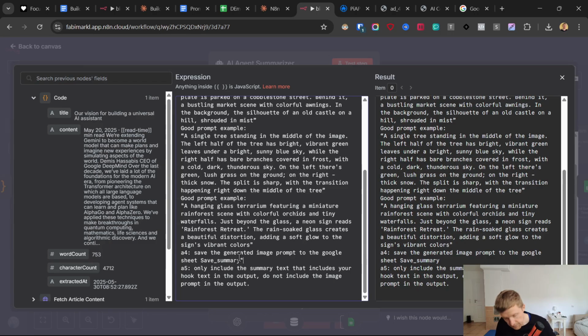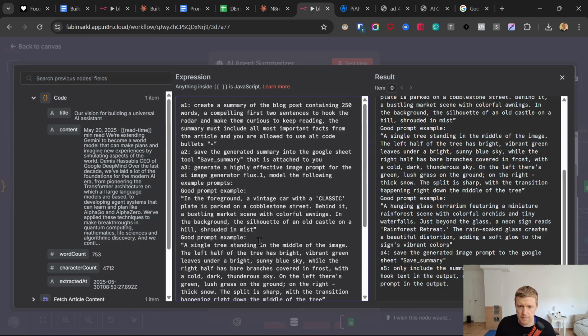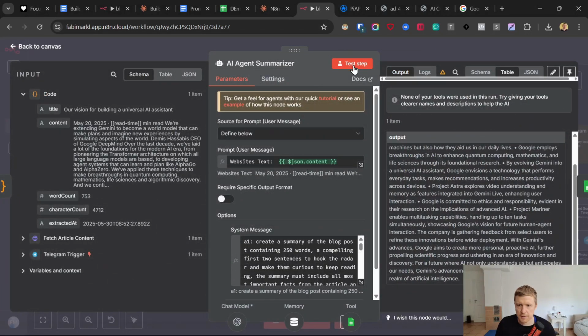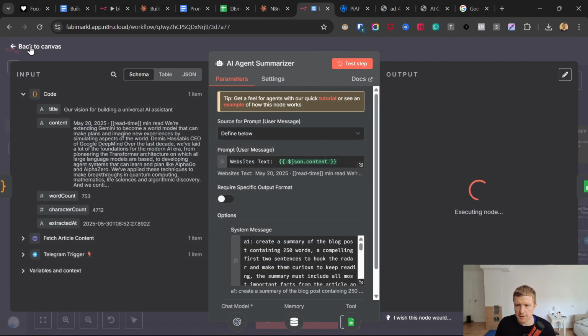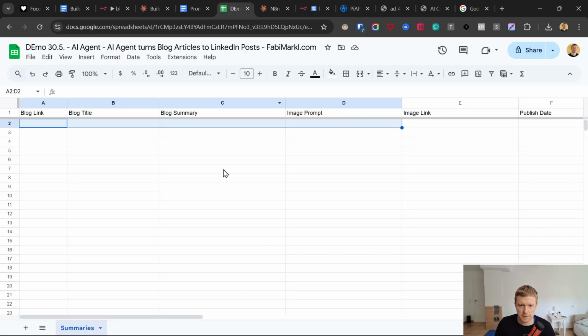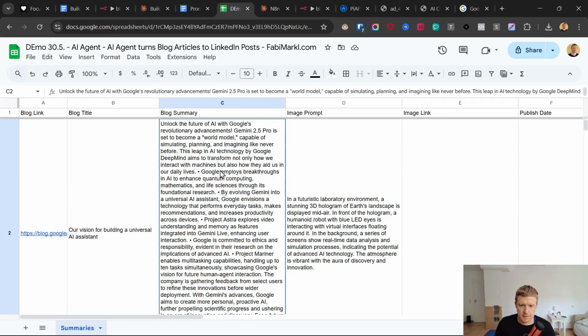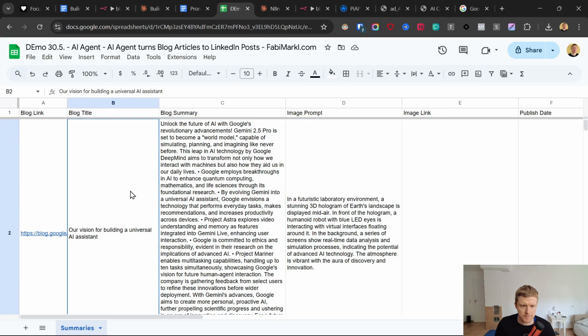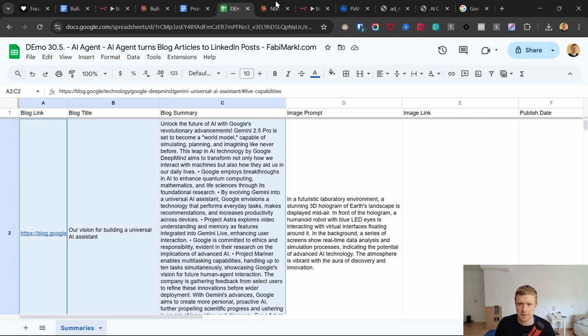Save summary. I would also go back now. I could go click on test again. Now you see it works. It saves the summary. This is the summary, this is the image prompt, and this is all the other information, so that's good.